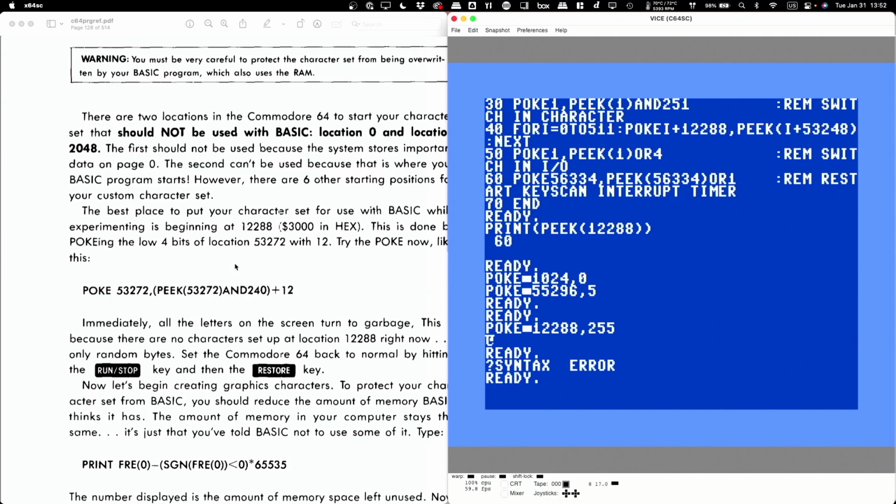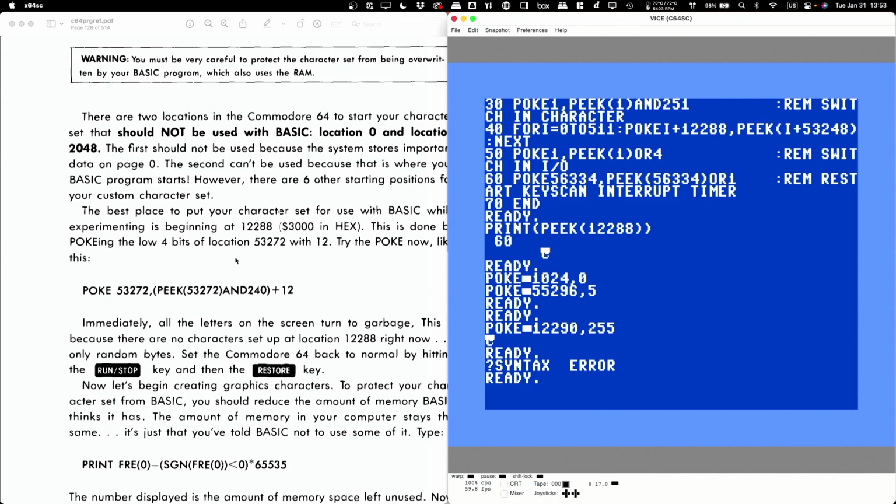Yeah, okay. So I've messed with the first byte of it, and there's 7 more that I could mess with. So here I've been poking 12288, but what would happen if I poke 12289 with a 255? Oops. Yes. Okay. But it's not changing that it's an ampersand, it's just changing how the ampersand looks. So if there are any other ampersands on the screen, for example, let me put one up here, it has changed that. But let's just keep going. Let's do 12290 with 255.